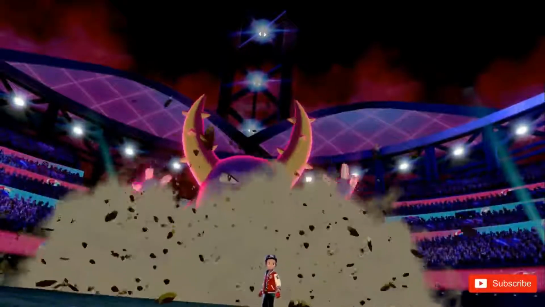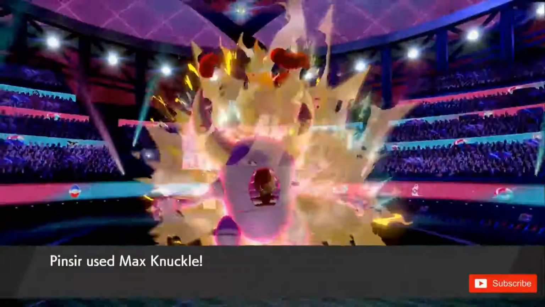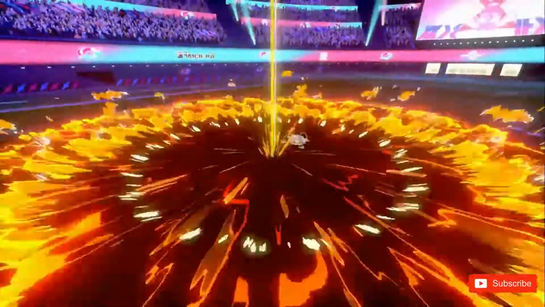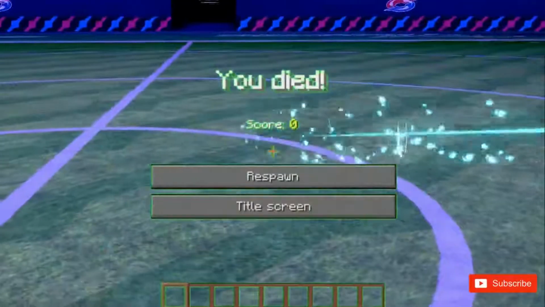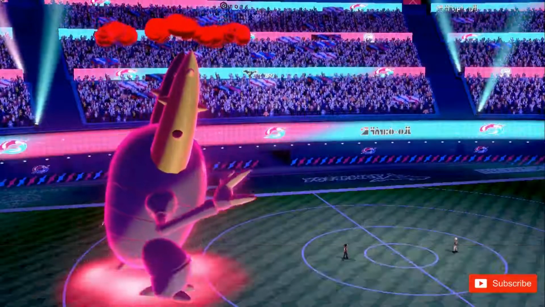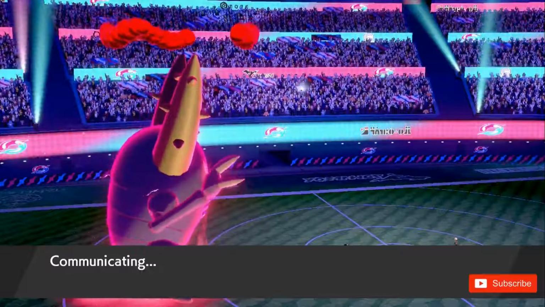So my Dynamax Pinsir comes out, and I'm going to go ahead and fire off a Max Knuckle. My Max Knuckle fires off, and it actually one-hit KOs the Fear Thorn, no problem. And I'm going to go ahead and get an attack boost from the Max Knuckle. Moxie's gonna kick in, so I get another attack boost from Moxie. So my Pinsir pretty much has like +6 in attack already, so you can already see how powerful he can be if you set him up correctly.